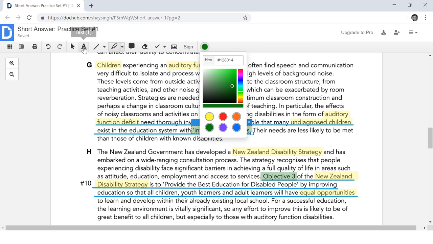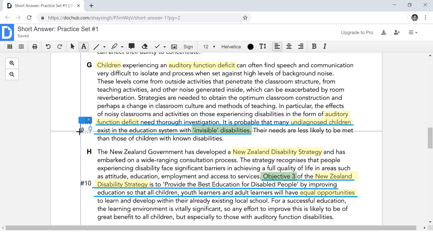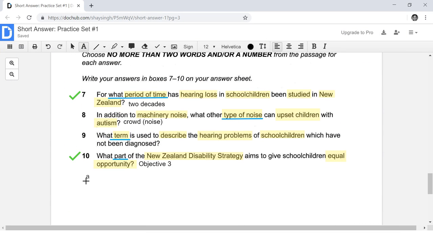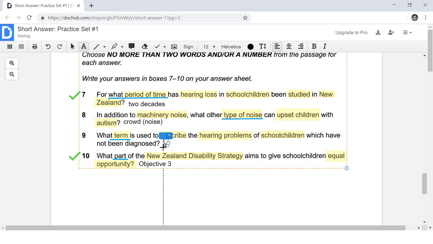I'm going to put that in green, and you can put number 9 here. It's really not necessary at this point because we've already solved all of the questions. So if there were more questions in here, then it might help us. But right now, we're already done. Number 9 was our final question. So you don't have to number it if you don't want to. So I'm going to put my answer here. The answer is going to be invisible disabilities. That's our answer.